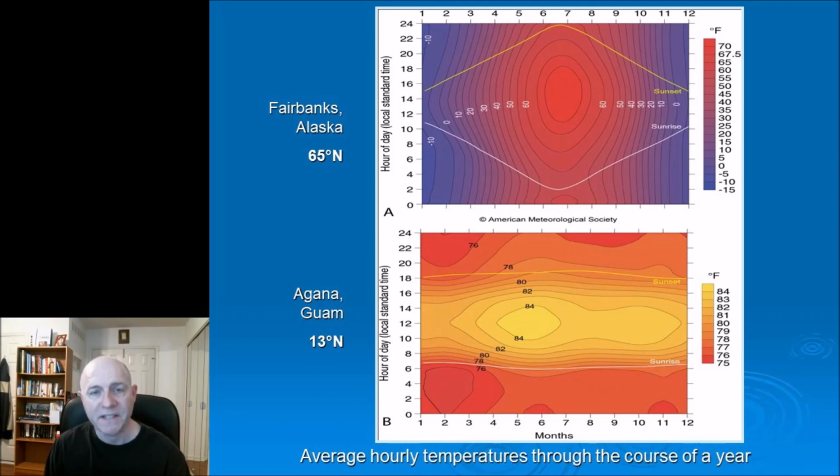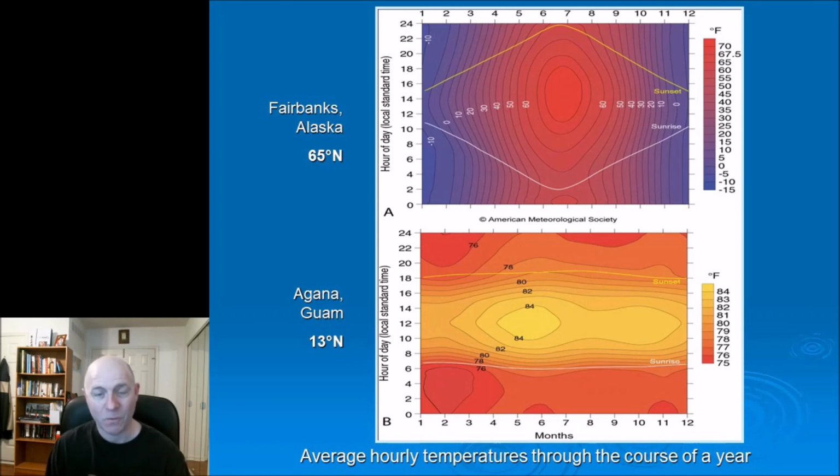So at Fairbanks, Alaska, at a very high latitude, the temperature, which is color-coded here, changes a lot during the course of the year because of the solar changes. You get a lot more sun in the summer than you're getting in the winter at that latitude. So you see this big maximum right in the middle in June, July, August, where you've got most of the solar energy. That's where it's warmest. And frankly, it's quite cold, as you might imagine, in the middle of Alaska in the winter.